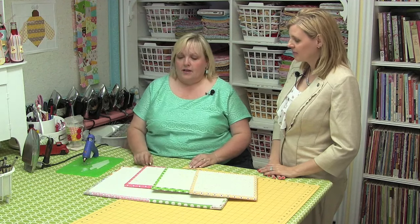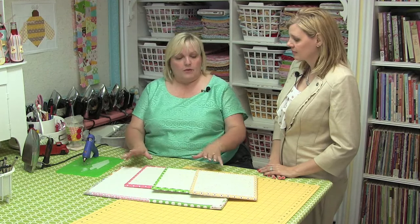When I was teaching beginning piecing classes for several years, I found out that the most time that my students made a mistake was between the sewing machine and the ironing board, because their pieces would get turned. So I thought if I could come up with a way that they could lay out their blocks the way that they need to go, and after they've pressed the seams take them to their machine and sew, then their pieces can be the right direction. And that's how they were born about 20 years ago, and I've been using them ever since.